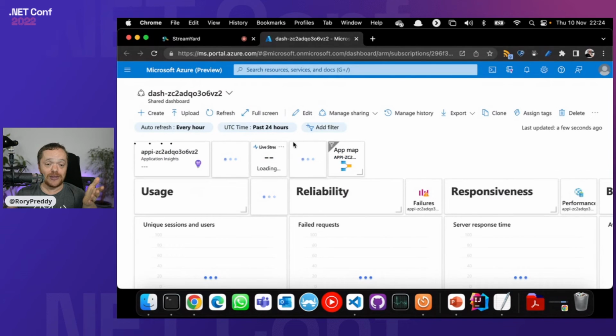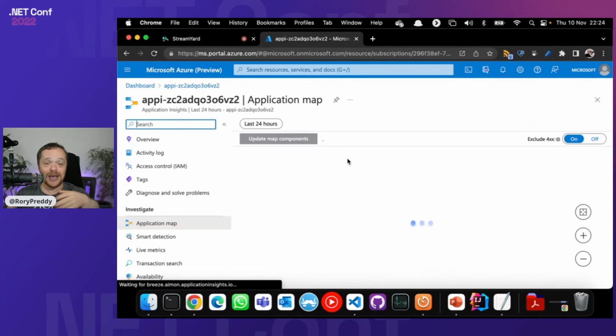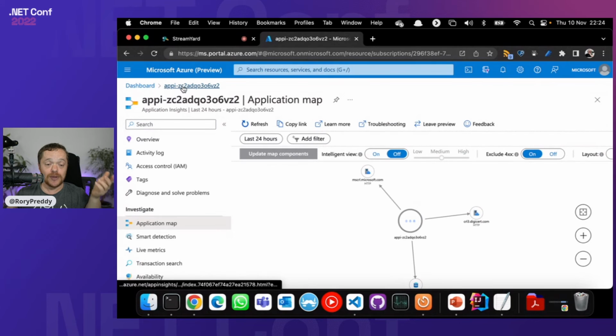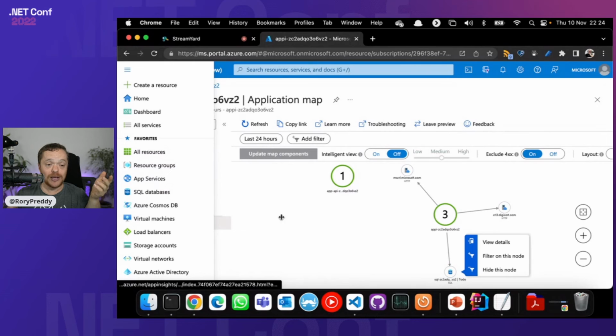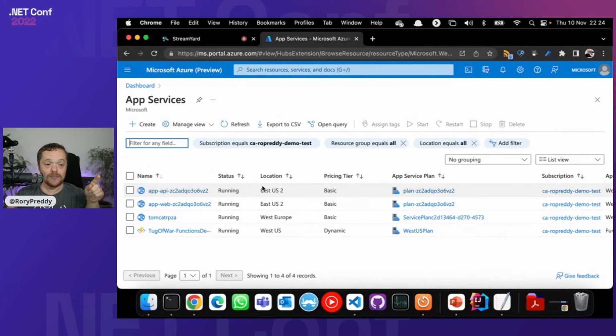I deployed this recently here, and you can see this is the application. I've got my application map, and now I get all of those niceties over here. Understand, all I did was just do AZ up, and now I've got my application. You can see I've got my entire map of my application into my SQL database, and I can go through here. So let's go into our app services.